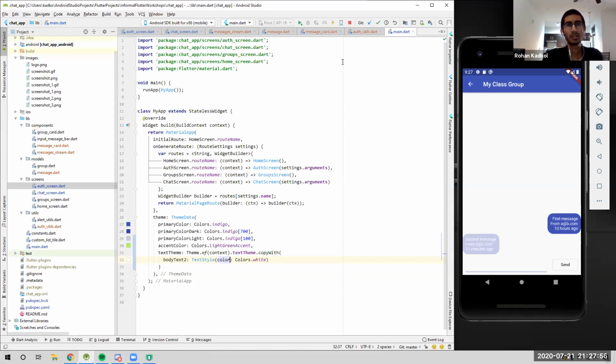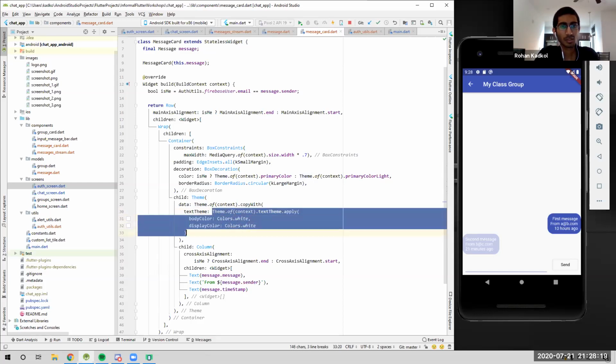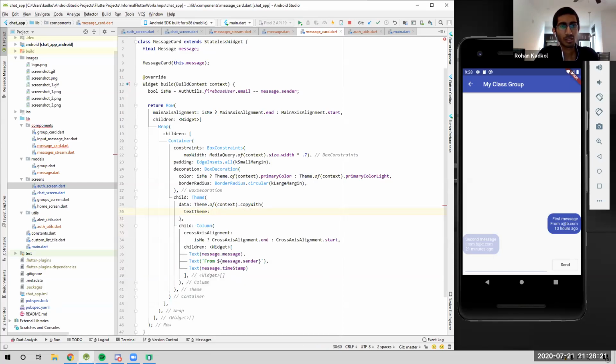So maybe what we can do is in our message card, so this is not needed because it is already body text two, right? Everything stays the same. Here in our text theme, all right, theme data.